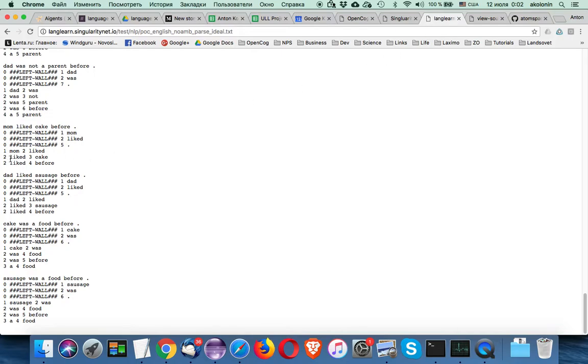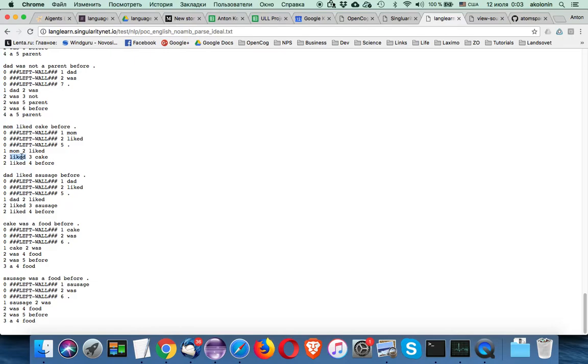If there is the word liked in the sentence, then the word liked has three different connections. We have liked to mom, we have liked to cake, and liked to before. So the combination of mom on the left, cake on the right, and before on the right, three words with different positions relative to the word of interest, the word liked, is the whole context of the word liked, called a disjunct.